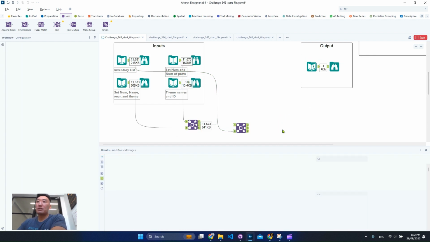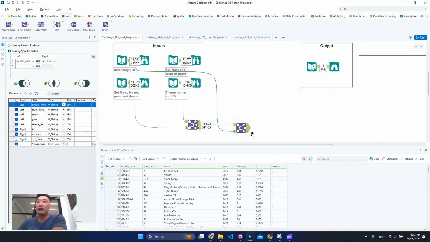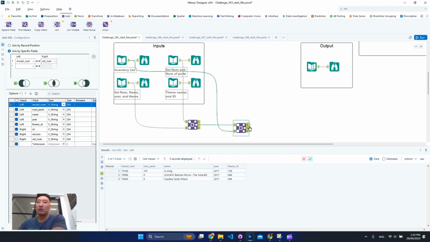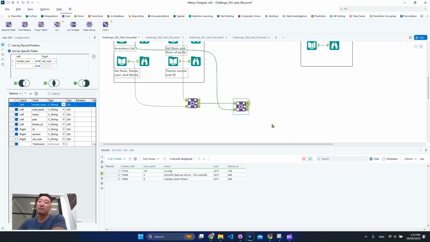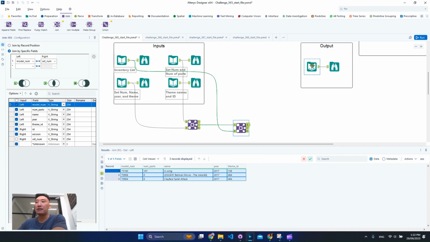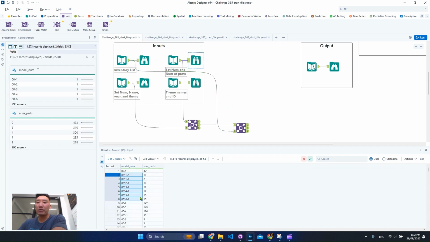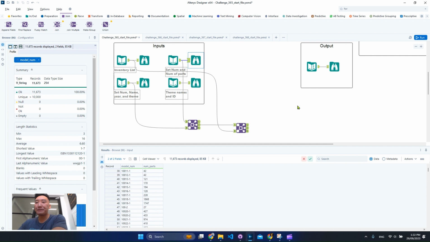Let's see the final results. So 673. Right is fine, left is fine. Same as before, really. Because we're going to use model numbers, it's better to use that to trace.